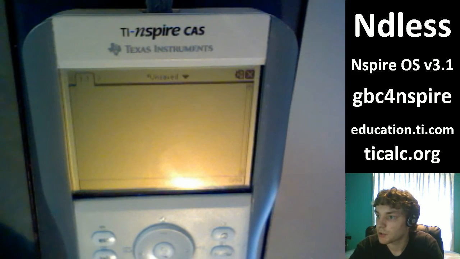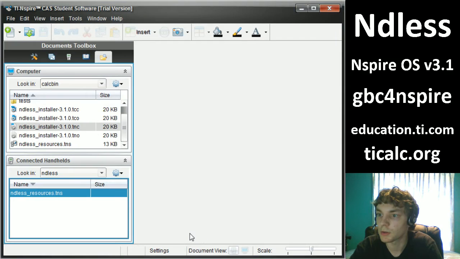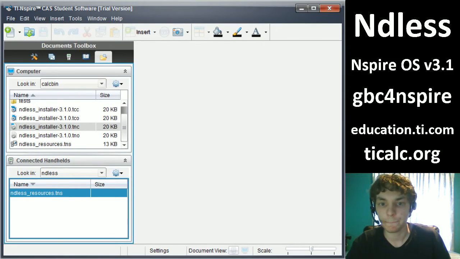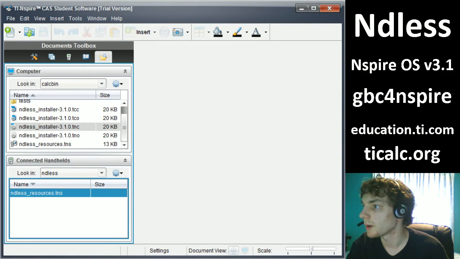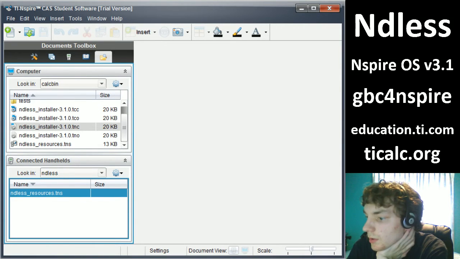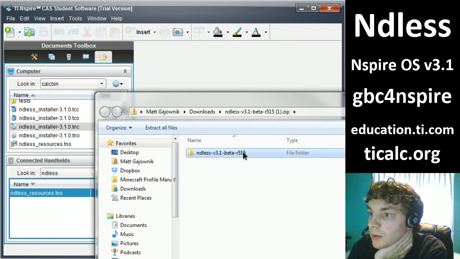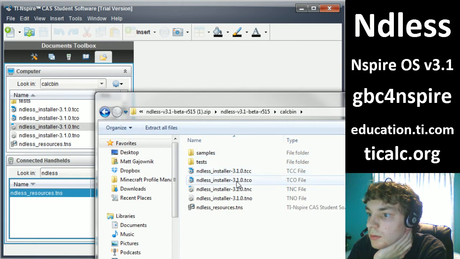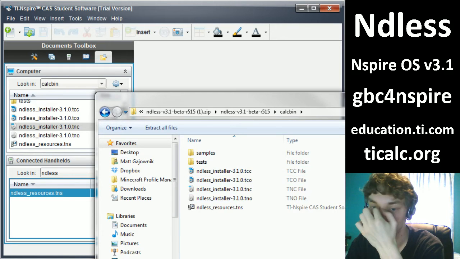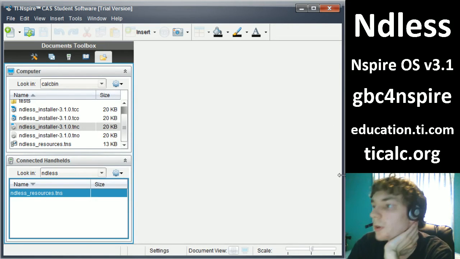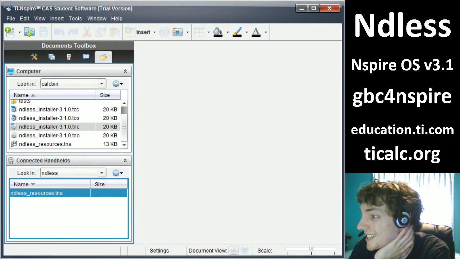Now the application itself has given me an error that says handheld is not responding. Obviously the calculator received it, but who knows what happened there. Next, what I'm going to do is continue following. Yep, this one doesn't have any differences. So what we're going to do now is we're going to continue looking at the instructions.